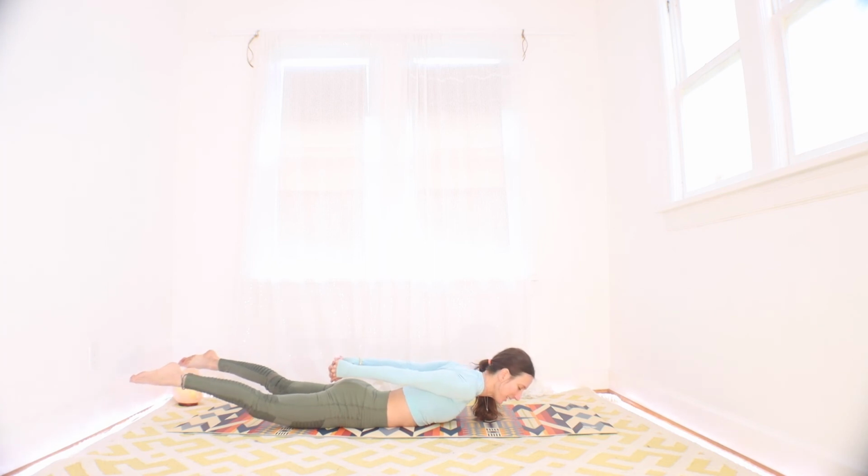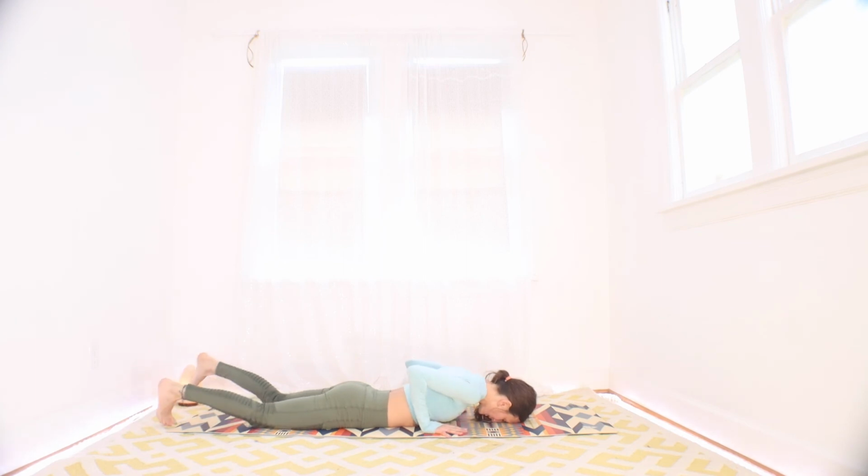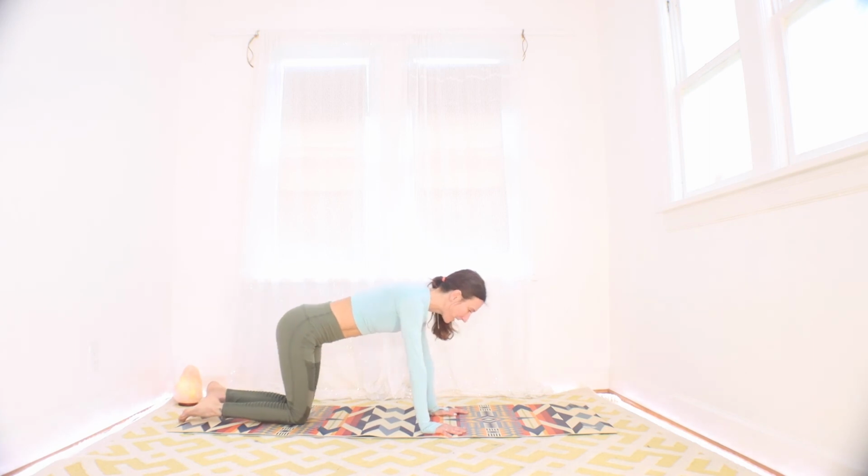Okay, let it go. Release your shape. Release your hands back to the floor under your shoulders. Tuck your toes here. Come up through hands and knees.